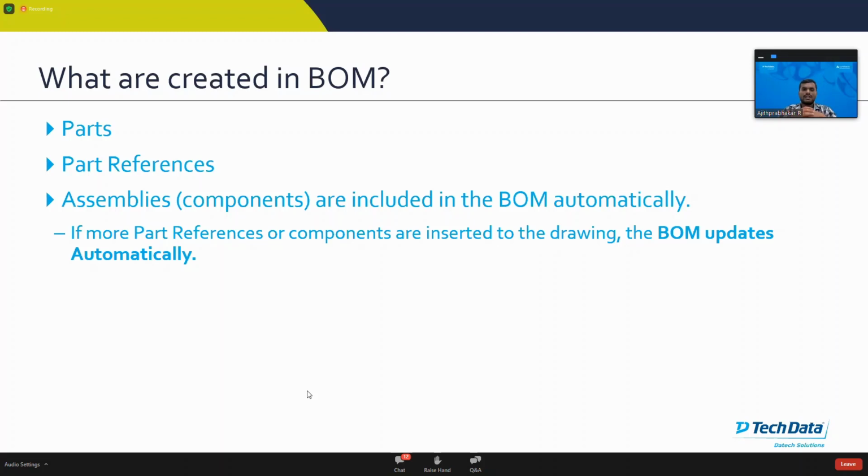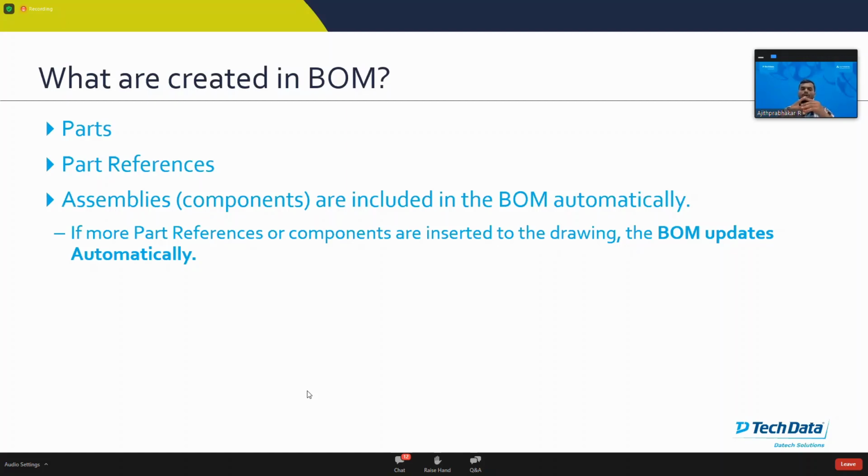The part references are totally different. It is a replication of how your part is going to be represented in the bill of material. We can say it is a linking reference from the bill of material to the part in your assemblies. Assembly or the components that are being added in the bill of material get automatically updated. Assemblies are also named as a list of components for your entire manufacturing.